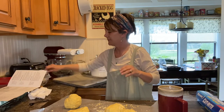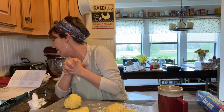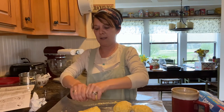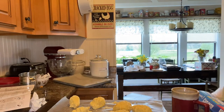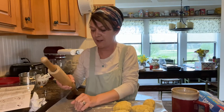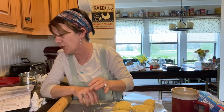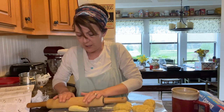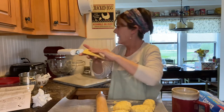The instructions say to remove the dough from the bowl, divide into several pieces, then follow instructions for cooking pasta. Maybe I should make the piece a little bit smaller and flatten it first - so let's use a rolling pin. It says turn the stand mixer to speed two or four and feed flattened pieces of dough into the rollers. I think that's flat enough - let's just give it a go.